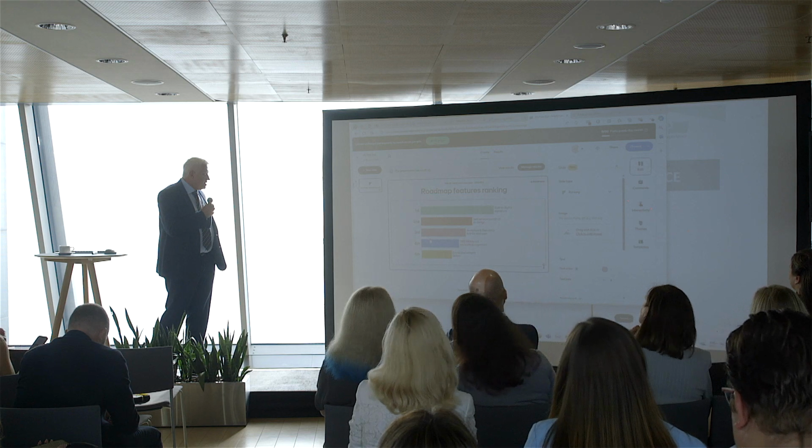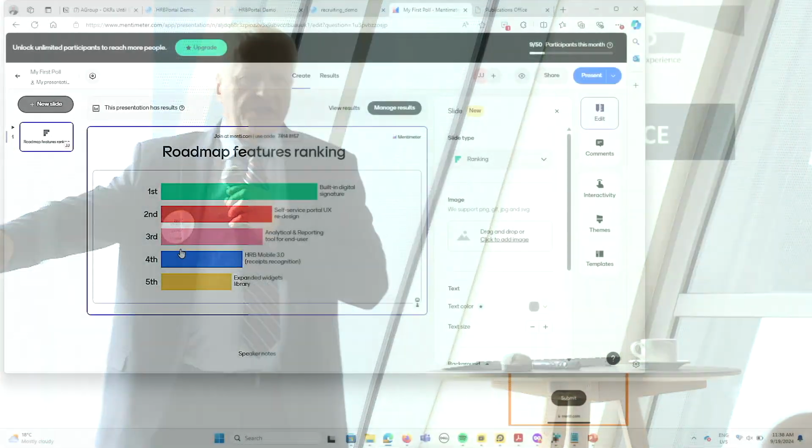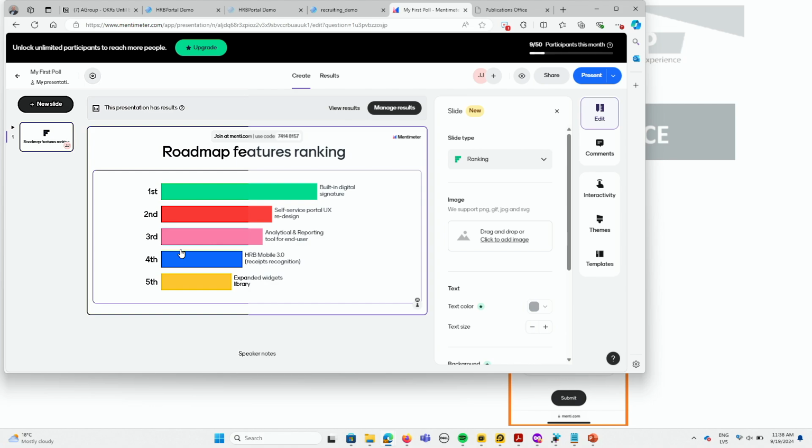And mobile 3.0. I just would like to stress attention: what is receipts recognition? There is a feature like expense report submission from a mobile device, and the feature means you capture your receipt, and the system automatically recognizes the number and whatever other requisites and automatically puts them in the proper fields, so you do not enter them manually.